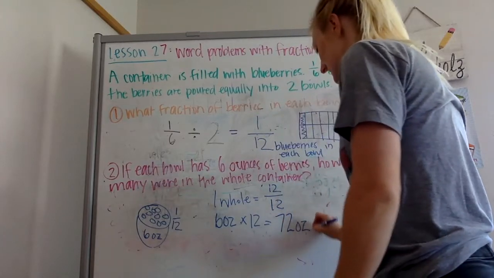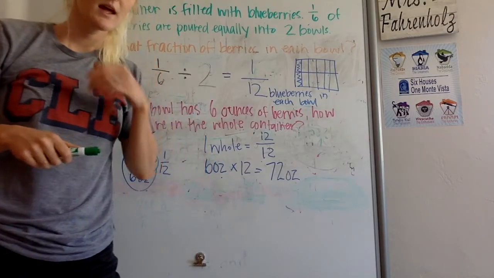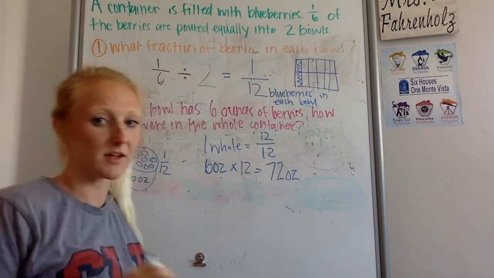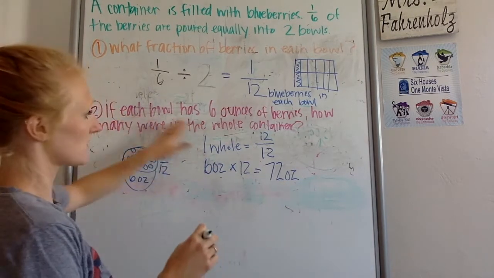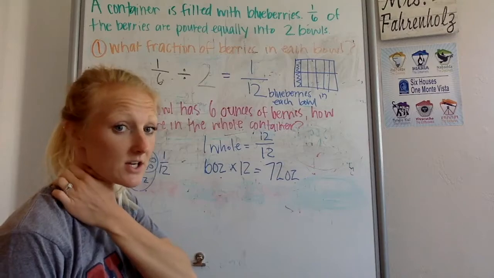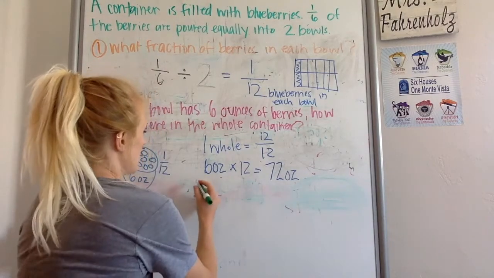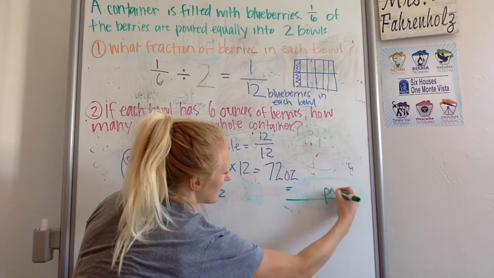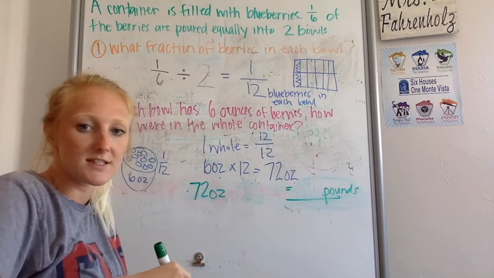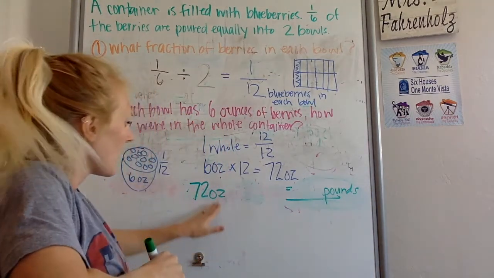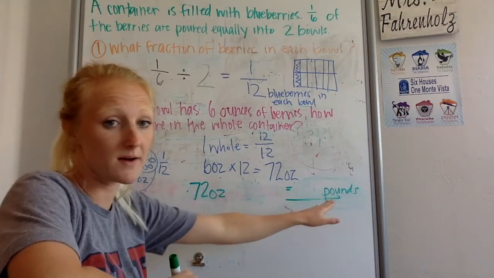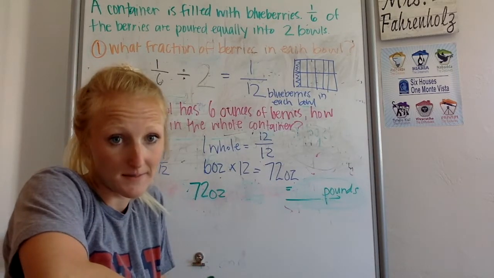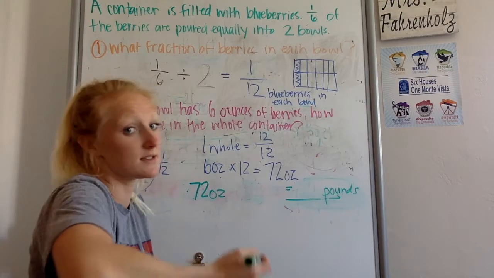72 ounces. I'm back with one more thing to tell you. In your problem set today, you are going to have a conversion problem. So I wanted to do a conversion problem with you here first. For this question, we got 72 ounces as our final answer. If you wanted to change that to pounds, so you wanted to do 72 ounces equals blank pounds. Well, first thing you've got to do is figure out, are we multiplying or dividing? Ounces to pounds. Ounces are smaller, pounds are bigger. Our units are getting bigger, but our answer is going to be smaller. If we want our answer to be smaller, we'd be using division.